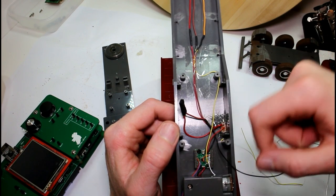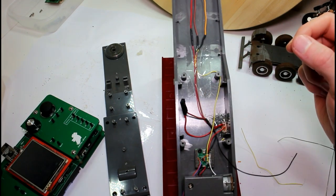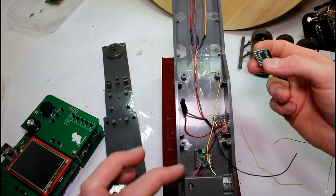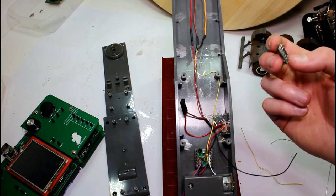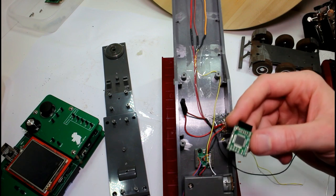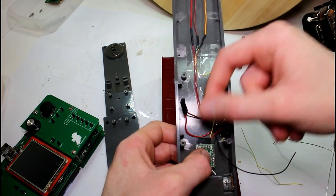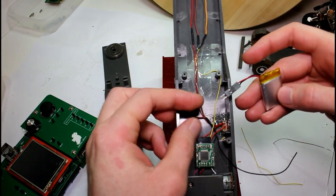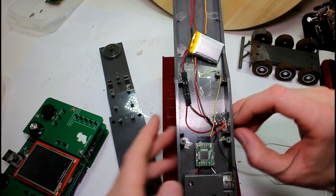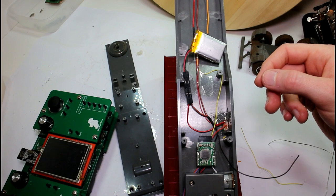I've only three bolts holding it in — the fourth one stripped on the plastic, but it's fairly solid. To test it, I have the control board from the tractor unit. It's not the same board but the same pinout, so the code doesn't know this isn't a drive motor. We'll just plug this in and drive the motor up and down as if it were the drive motor on the tractor unit. We have no signal yet... and yes, we have a signal now — we are connected.